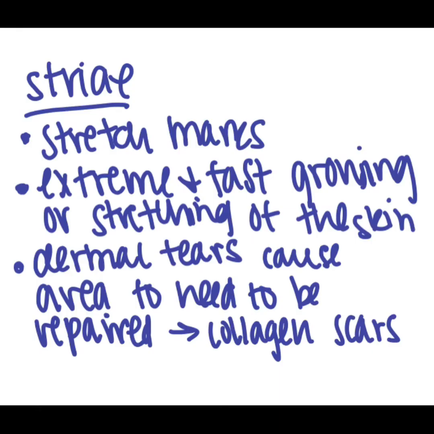Then our second skin marking is striae, which are more commonly called stretch marks. They are caused by extreme and fast growing or stretching of the skin, and they are dermal tears that are replaced by collagen scars because the area needs to be quickly repaired, having been torn by growing so fast.